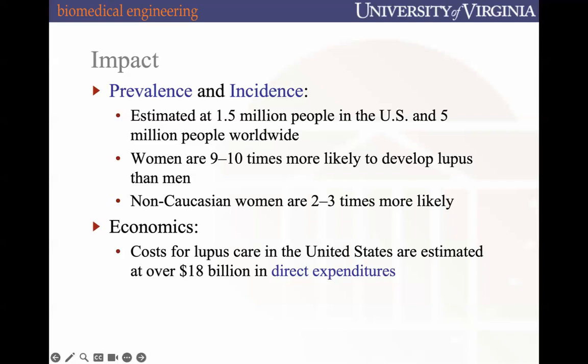So another way that we can talk about diseases is in terms of the economics associated with them. In terms of lupus, there's $18 billion in direct expenditures that come at the cost of this disease. These direct expenditures are characterized by treatments, hospital visits, and medications. You can also think of indirect expenditures associated with a disease, and that's more a function of the loss of work, the personal impacts, other things that surround the life of a person with this disease, and the economics that follow that. Yeah, that's a pretty high number.